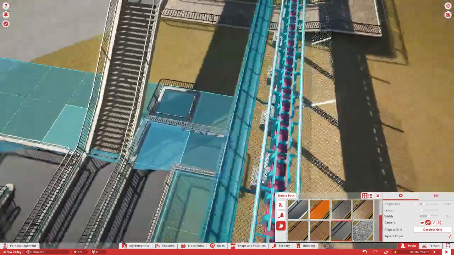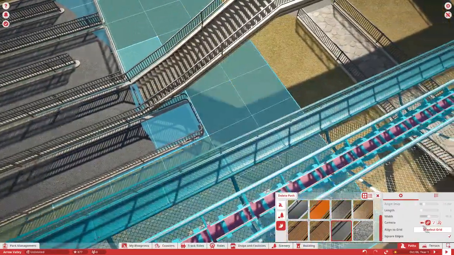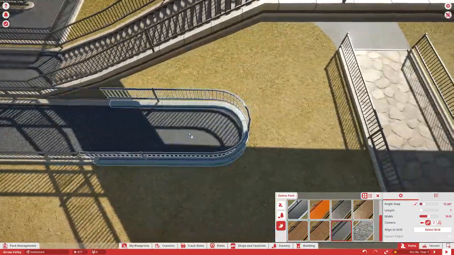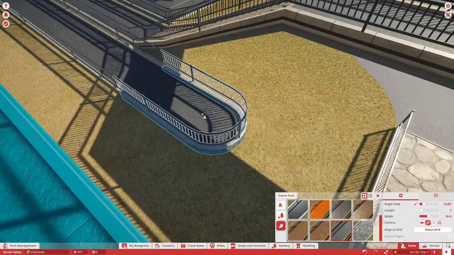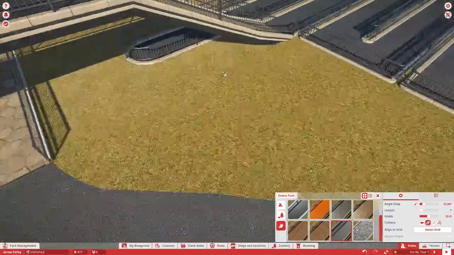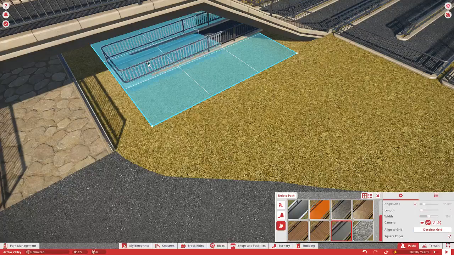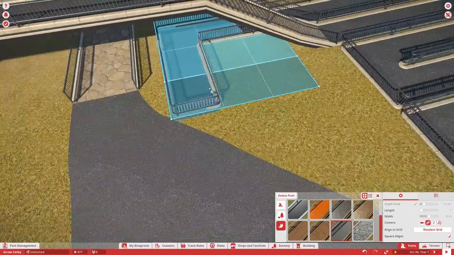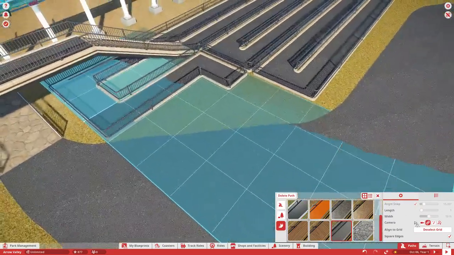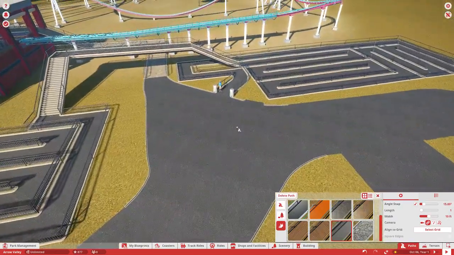Is that not connecting? What are you doing? How? What? Guess I'm gonna have to deselect the grid for a second. Let's make that work. Can't go under there, so we're gonna have to. It's gonna be tricky. Select this grid, that. Oh ho! Look at that brilliant skill.